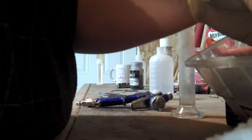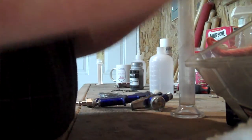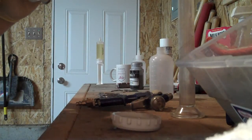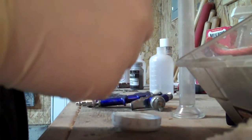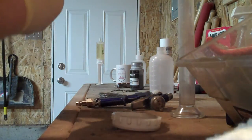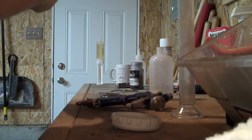And then you just swish it around in there, get everything out of the top of the sprayer, get it out of the sprayer itself, and then you can also just let it dry. But what I usually do to make sure that it gets everything out of there and it's dry is what I'm going to do here, which is just take some compressed air, hook up my air gun again, and just blast it out of there. And make sure that everything's out, everything's been cleaned up, all of that.